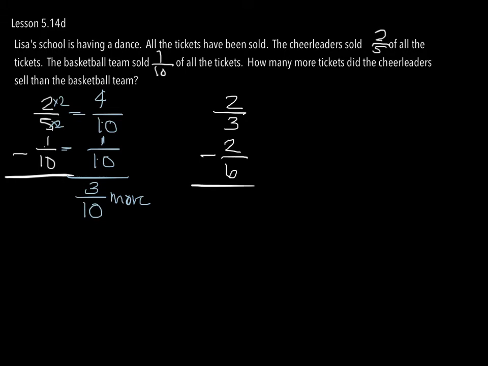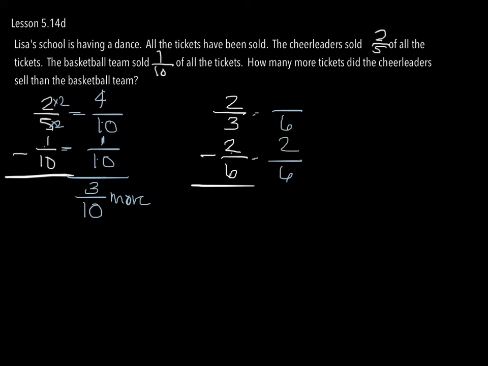Now, first off, we've got to notice thirds and sixths are not the same. The vast majority of the world can see that 3 and 6 are not the same, correct? Question is, where are they going to meet? Well, I can start skip counting. 3, 6, 9, whoa, 6. I said that right here. So they're going to meet somewhere in the sixth land. Now, I can look at 2/6. This is already in the language we need.